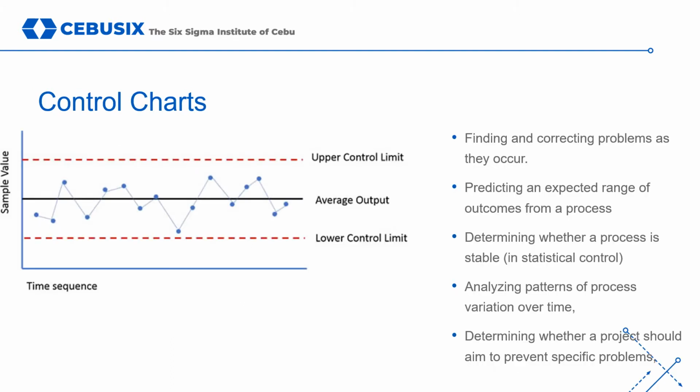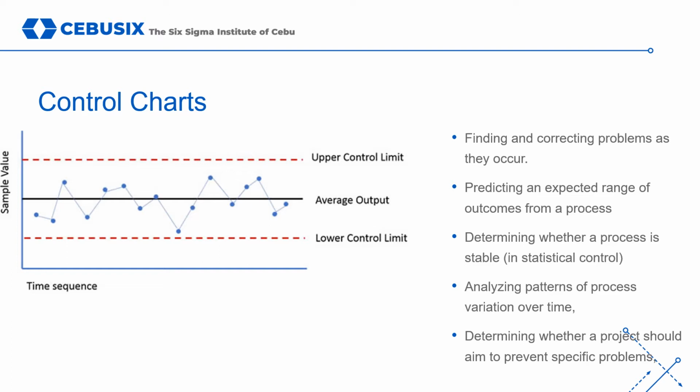The control chart is simply a graph used to study how a process changes over time. Data points are plotted in time order. They will always have a central line for the average, an upper line for the upper control limit, and a lower line for the lower control limit. These lines are calculated from historical data. By comparing your current data to these lines, you can draw conclusions about whether the process variation is consistent and in control, or if it is unpredictable and out of control. Whether there are special cause variations in the process.